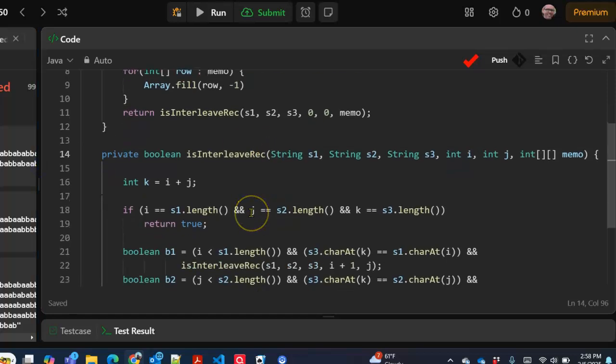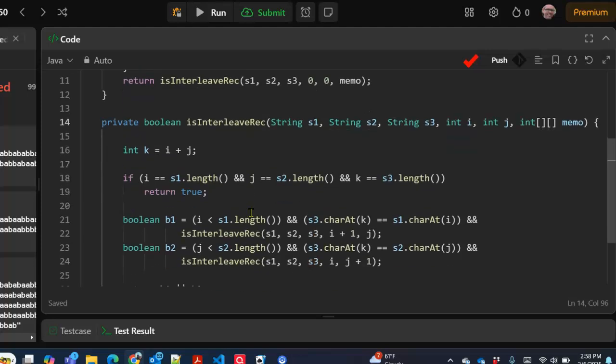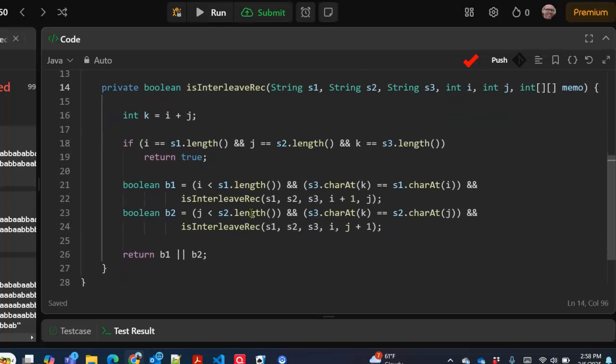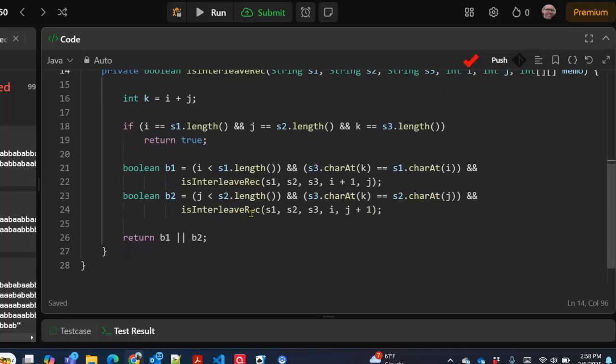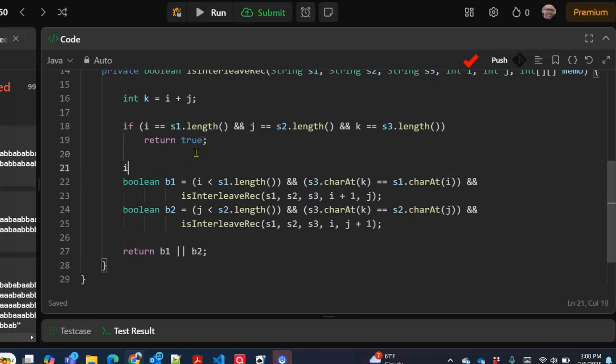k equals i plus j. Check the base case. Have we traversed the entire length of all three strings? If so, return true. All right, if we have already solved this subproblem, and I'll talk about what I mean by subproblem in a minute, not equal.